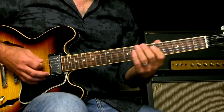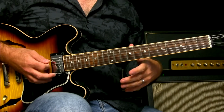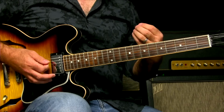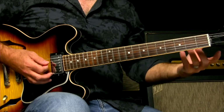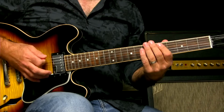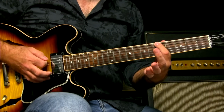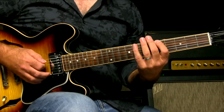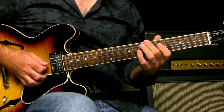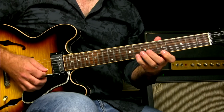Most people are pretty familiar with box one, but just in case you're not, or occasionally people will name it differently. What I consider box one might not be the same thing that you're considering when you think of box one. So just to make sure we're all on the same page, starting at the A, the fifth fret on the sixth string, I'm going up 5-8-5-7-5-7-5-7-5-8-5-8.